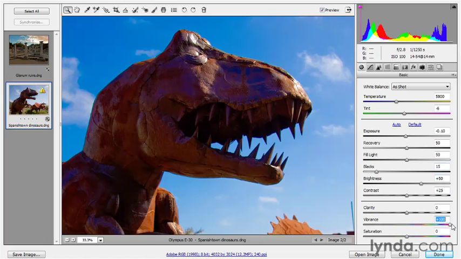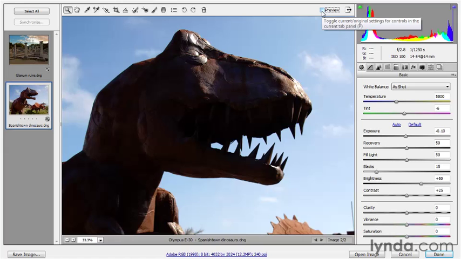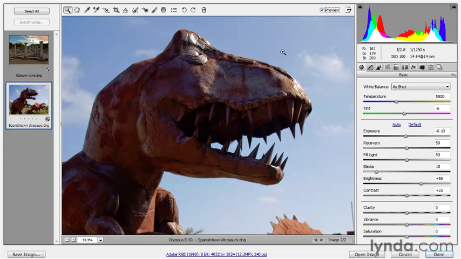And if I start cranking the vibrance, look what happens. I bring out blues inside of the monster's snout. And those are potentially reflective blues from the sky, but they don't look right at all. So I'm just going to take that vibrance value back down to 0. And this is the effect. Here's the before version of the dinosaurs. And here's the after version, quite scarily modified here using the recovery and fill light values in Camera Raw.